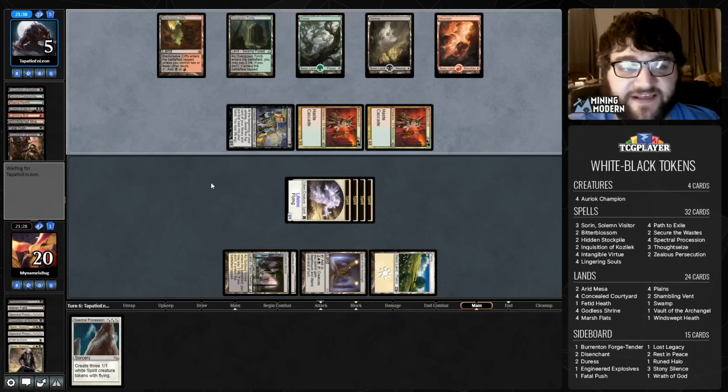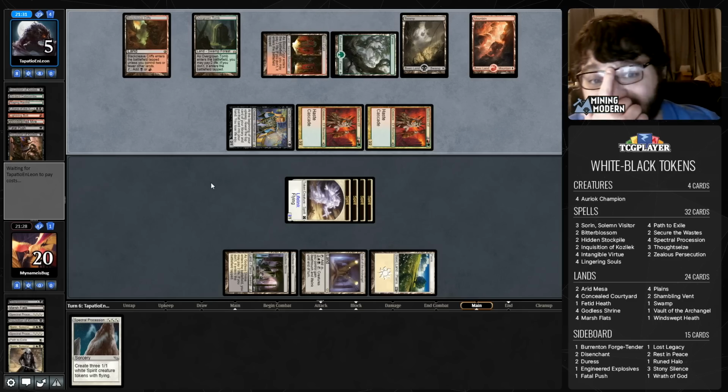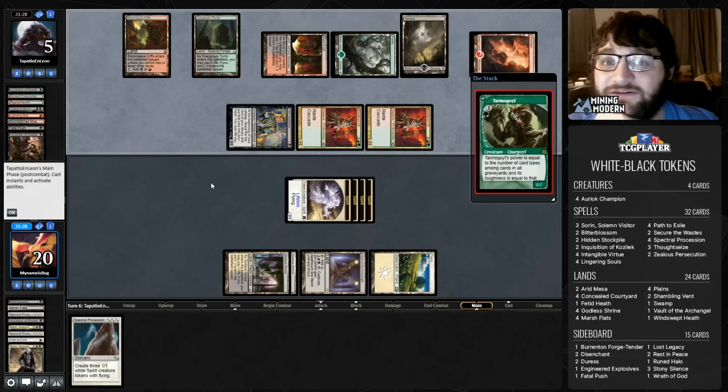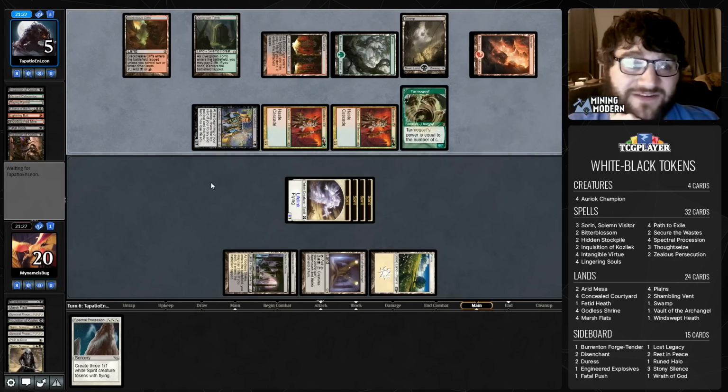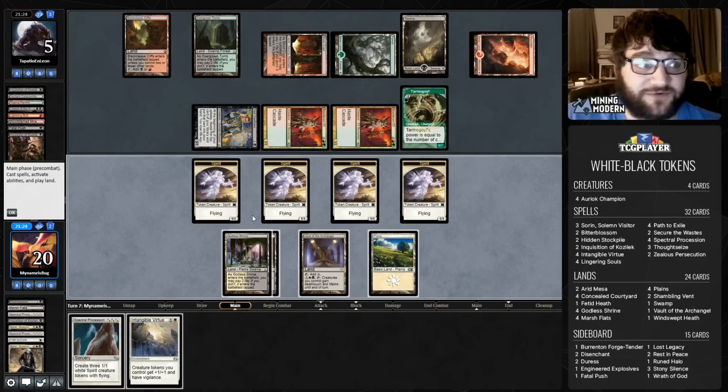Alright, so my opponent takes out Sorin, puts me back down to 20. But they're still at 5. They have 4 cards in hand. We have 4 flyers in play. And Tarmogoyf doesn't do it. My opponent needs to remove their own Confidant or they're going to be in trouble. Intangible Virtue, huh? Look at that.